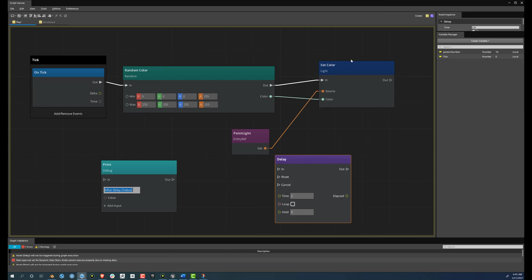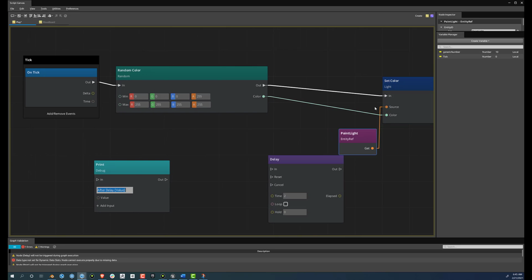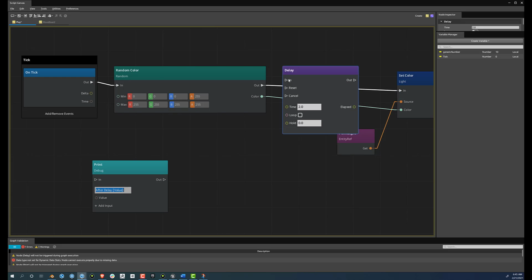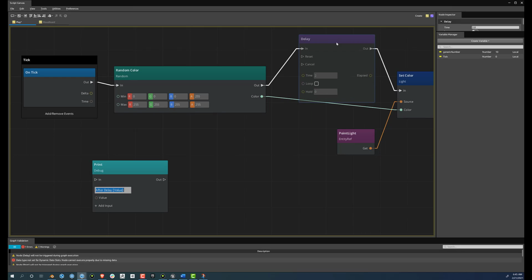We have this delay here. And what we can do is connect the in and out of our delay here. And I'm going to hold Alt and break that connection. You can also right click on it to delete the connection. Say you want to delete that one, you can go to delete here. I'm going to hit Control-Z to undo that.